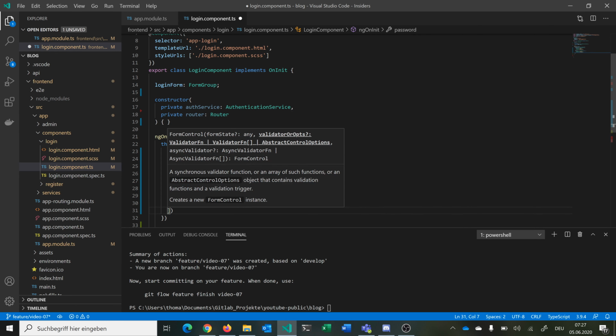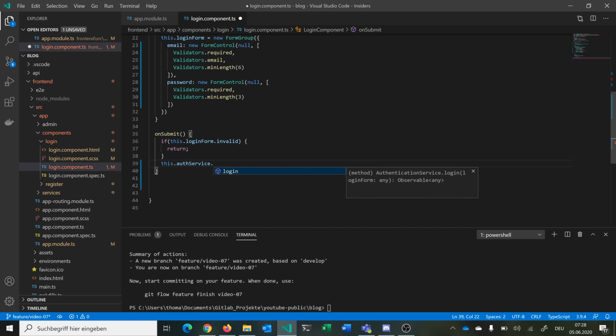And then we need a method onSubmit for our form, like we saw before. So we go for onSubmit. And then you can get some properties on your form, and you can just say this.loginForm, and then there are properties like valid, invalid. And so we go for, if invalid is true, we just return, so nothing will get executed. And then we can go against our auth service and say login.